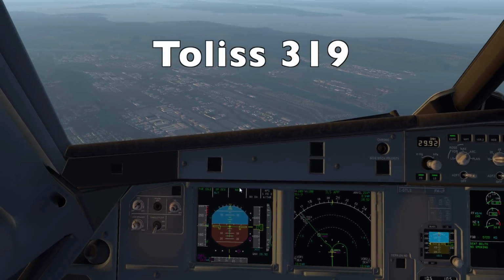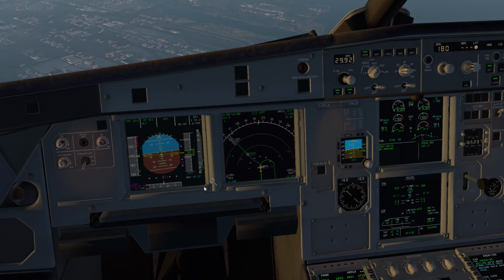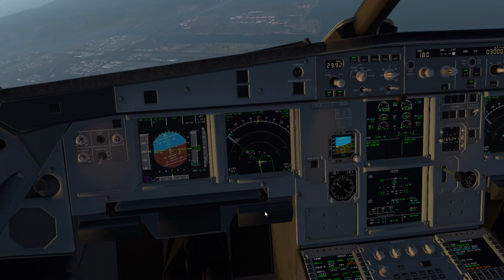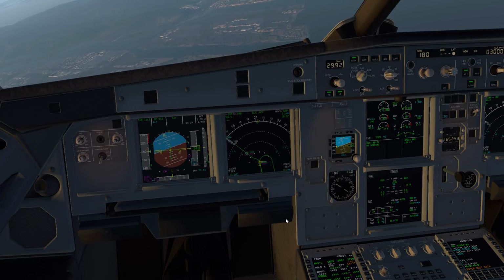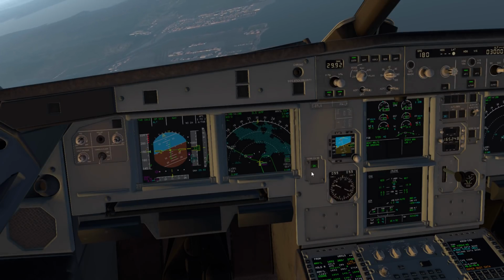Okay, here we are entering the hold over ANVIL, and we're going to set up for our approach. We're doing a Cat 3 ILS. I've got no DH set up. We're going to see how the ToLiss 319 handles an Auto Land. One other thing I wanted to point out is this terrain on ND.